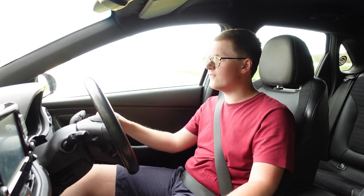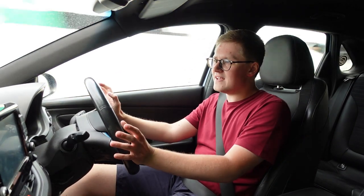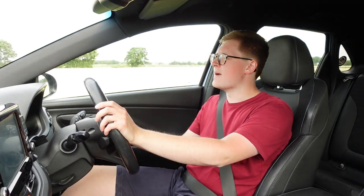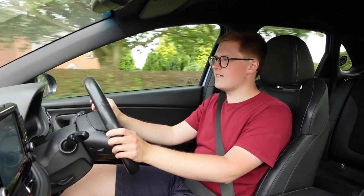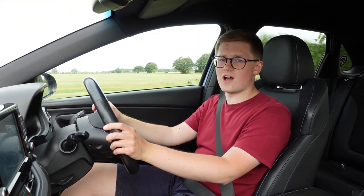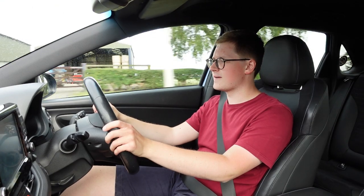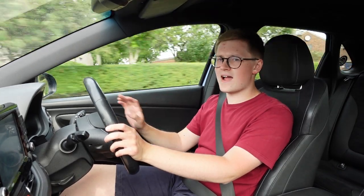If I'm honest, this is the first big hot hatch of this generation that I've driven. And frankly, I don't see where the genre goes from here in terms of power delivery. Yes, four-wheel drive, absolutely. But this theta lump just delivers both aurally and physically. You just put your foot down, you have to wait for it to build up the boost slightly, 500 RPM maybe, but once it does, it just shoots off. Within 2 seconds, you're at the speed limit.